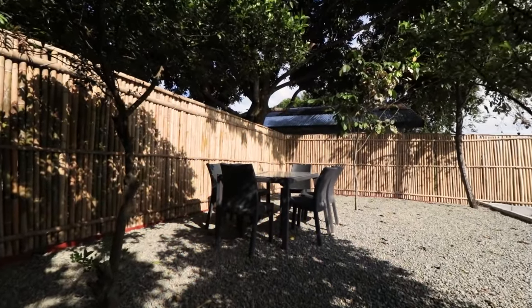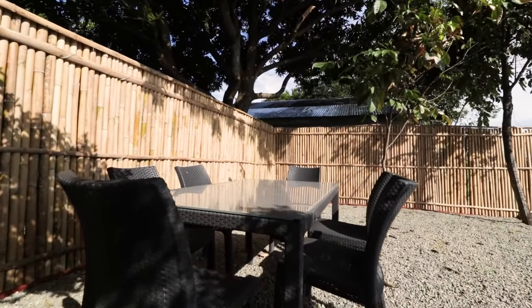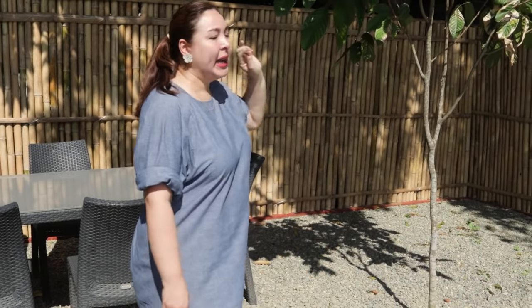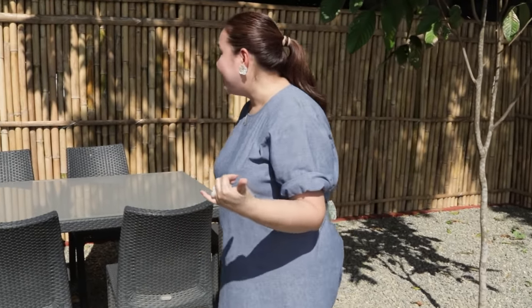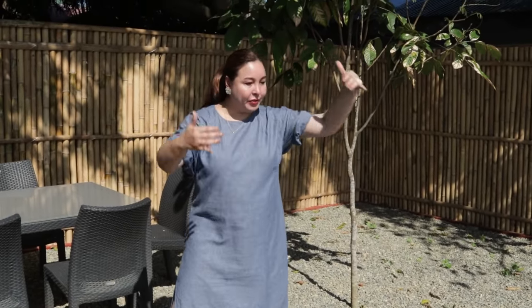This area is still to be developed. I'm proud to say — it's a very hot area now, it's about 2pm. But I will develop this. This is what I would call Marjorie's Secret Garden. Talagang may talahib dito dati — basura. So pinagraba ko lang, tapos pinalagyan ng buho. And I will develop it — I will put herbs, I will put flowers, I will put whatever. I really want to make this a Marjorie's Secret Garden and a view deck. Meron din po dito sa Kalumpit.